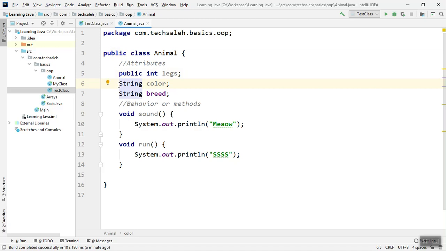Let's do this: public. Right now you will see that this class is now public. Let's assign some values here: lazy birds, force, generally animal has four legs.